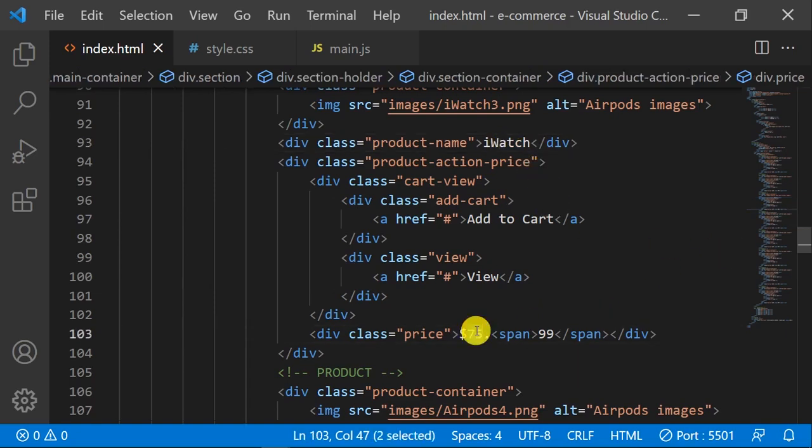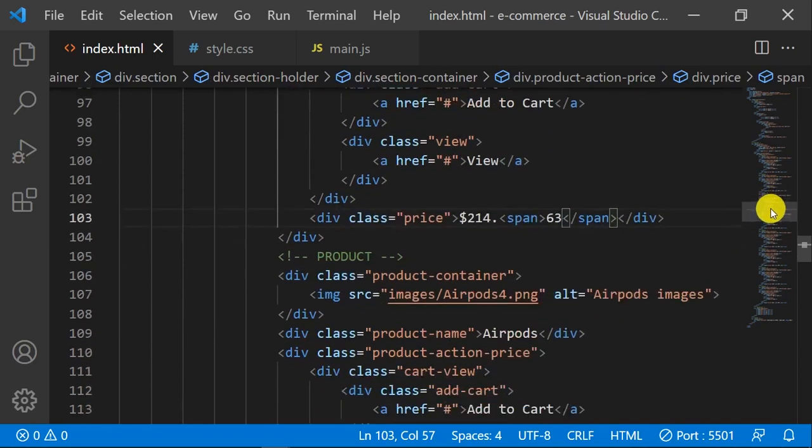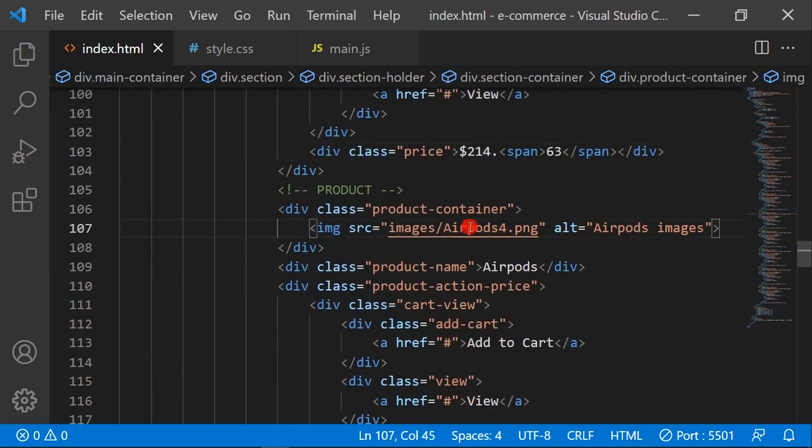Price is gonna be $2.14. By the way, these are not the actual prices. Just something for learning purposes. The next item is gonna be what? Kevlar vest.